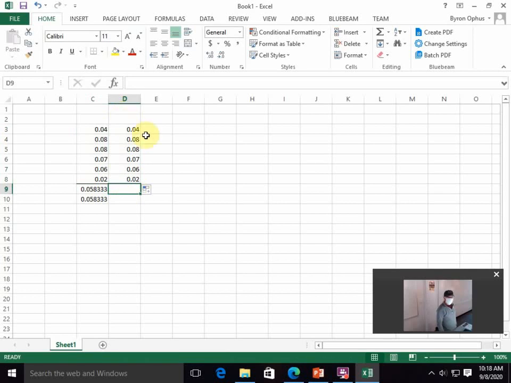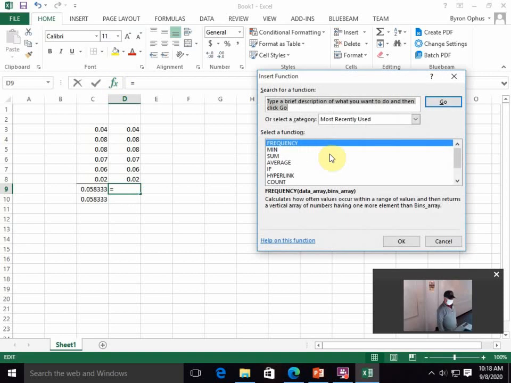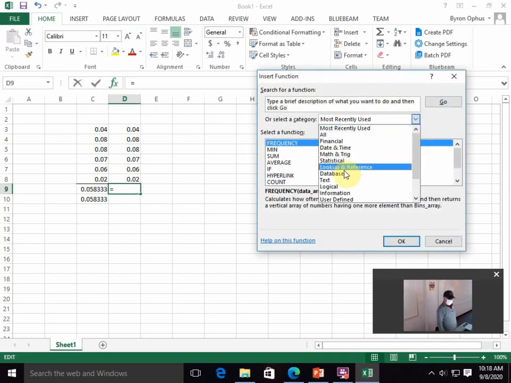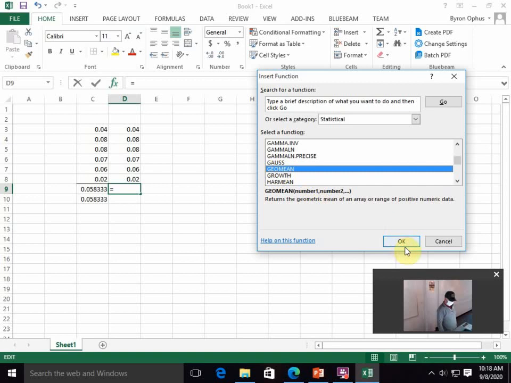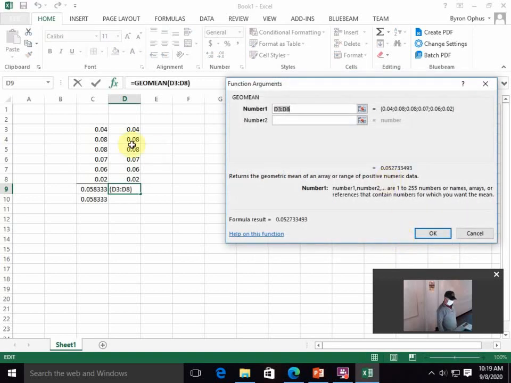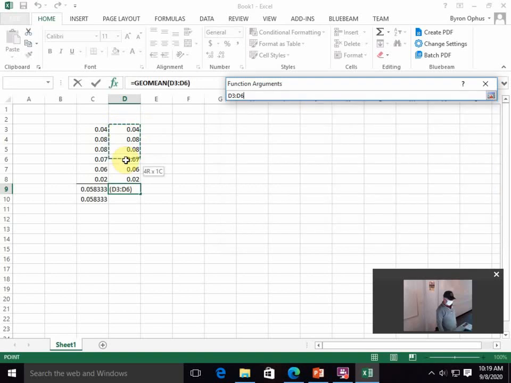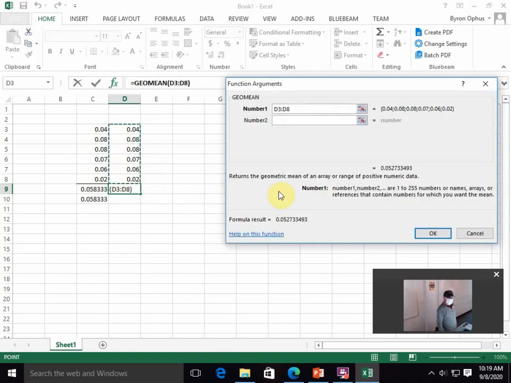I want to calculate the geometric mean. I want you guys to get used to coming up to this insert function. It's really kind of nice. I go to statistical, and I'm looking for geometric mean. Do you suppose I'd be so lucky that it's going to have one that says geo mean, geometric mean, right? Lucky me. Okay. In this case, it brings it up like this. It says D3 through D8, and that's what I want, but I can also highlight that if I want to. Make sure, right? Hit OK.